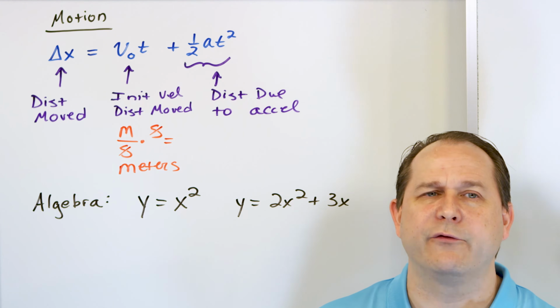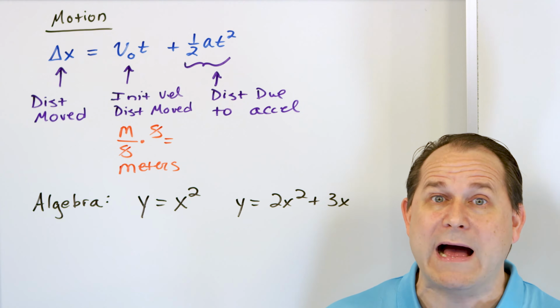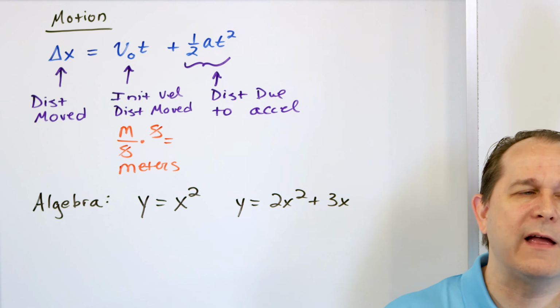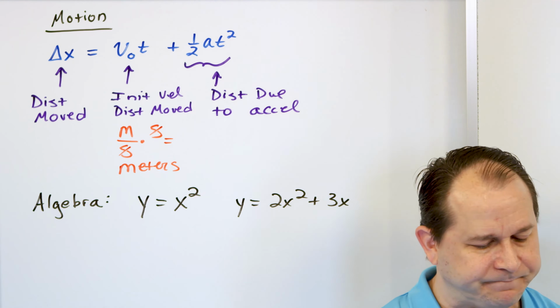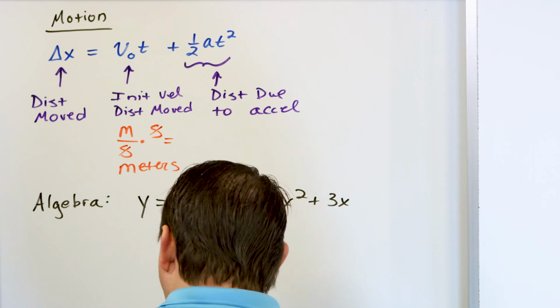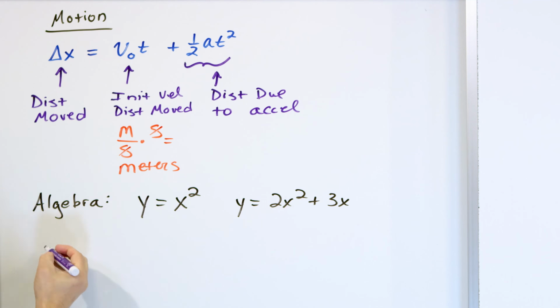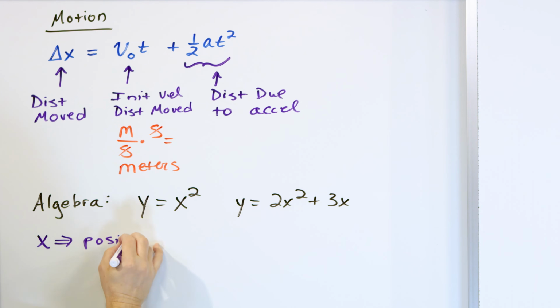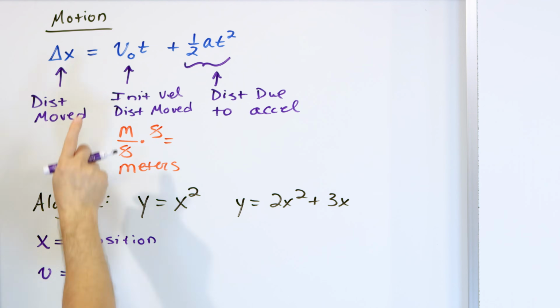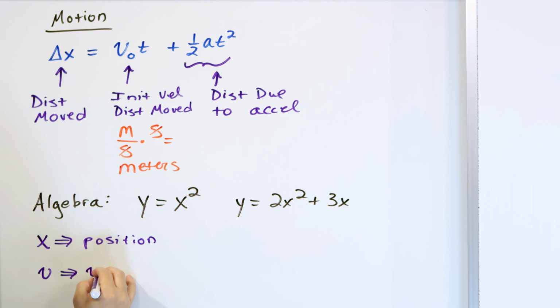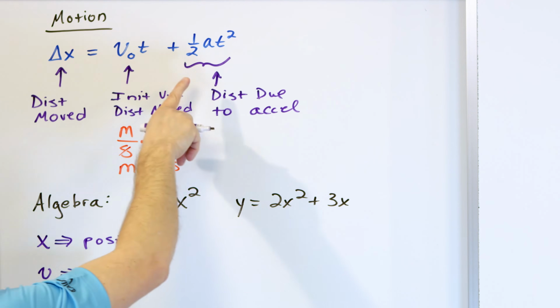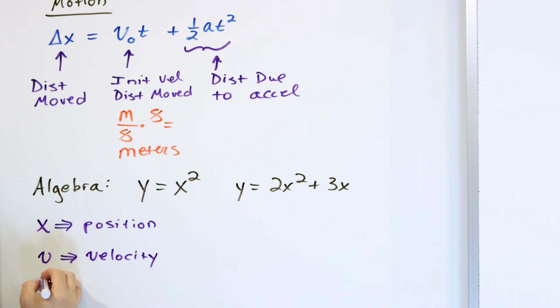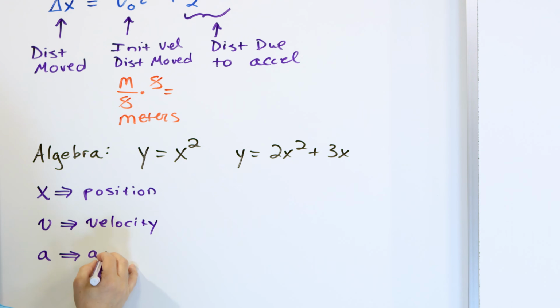And the biggest question I get is, why do we learn this stuff in math? Well, here's why. Because we take that and we use it in the very first chapter of physics. All right? So I already talked about the idea that in this equation for motion here, x is what we call the position. This is basically where the thing is going to be. And then we have v in here. In this case, it was the initial velocity. We called it velocity. And in this equation, this is why I picked this equation, we also have a, the acceleration.